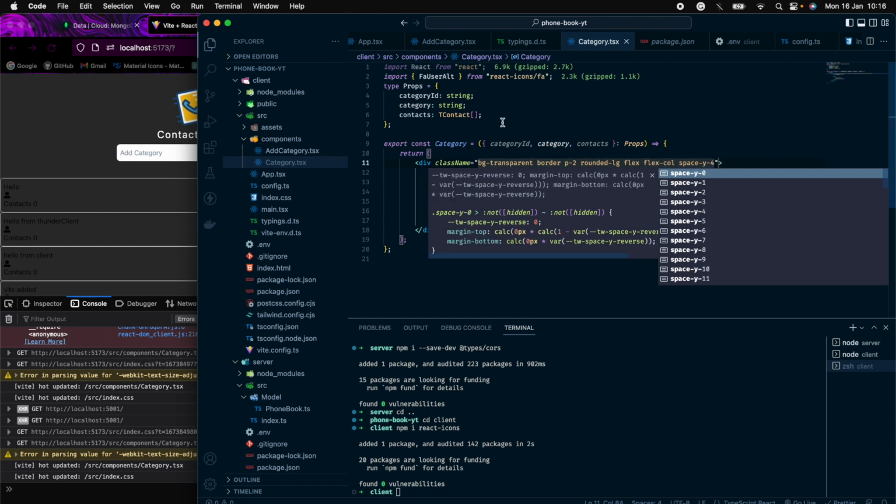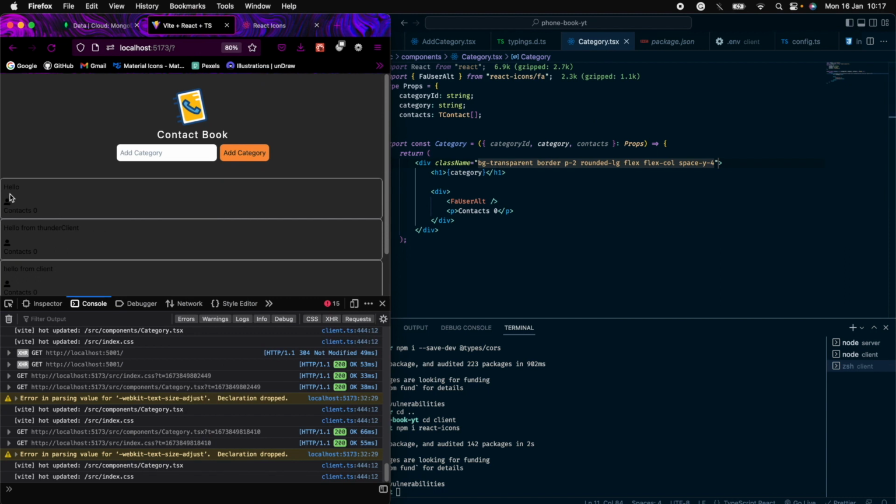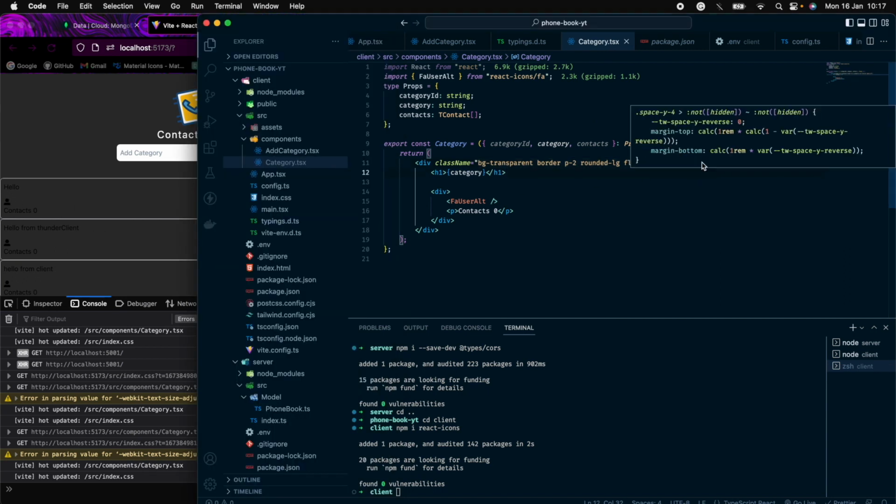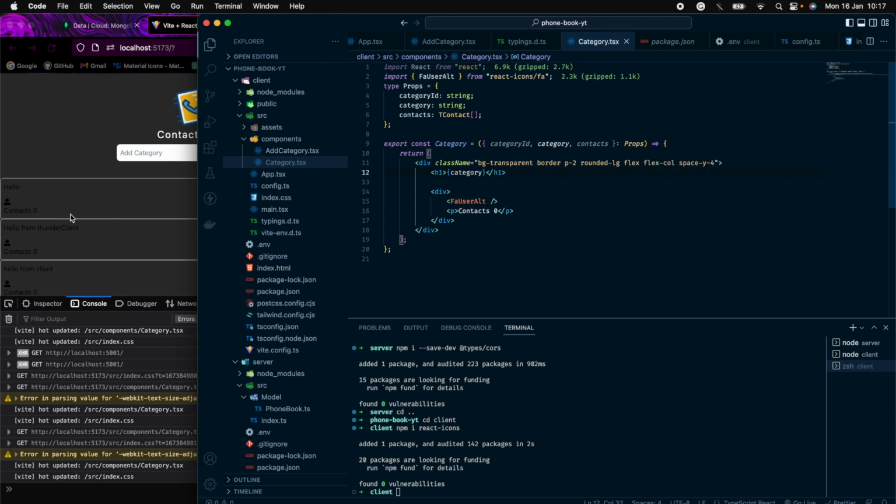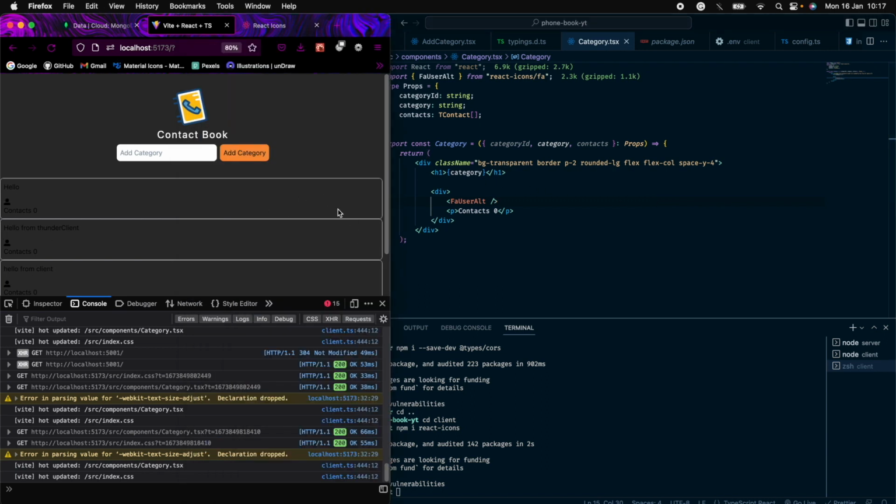So all the children inside will have some spacing between them. Once that's done, we don't want it this way, we want it to be rendered out side by side.